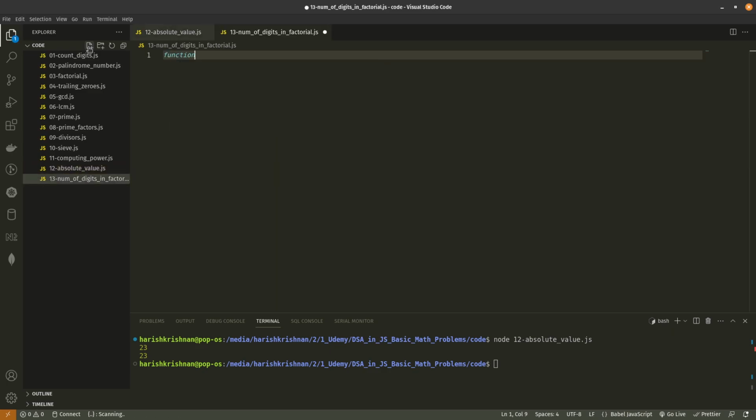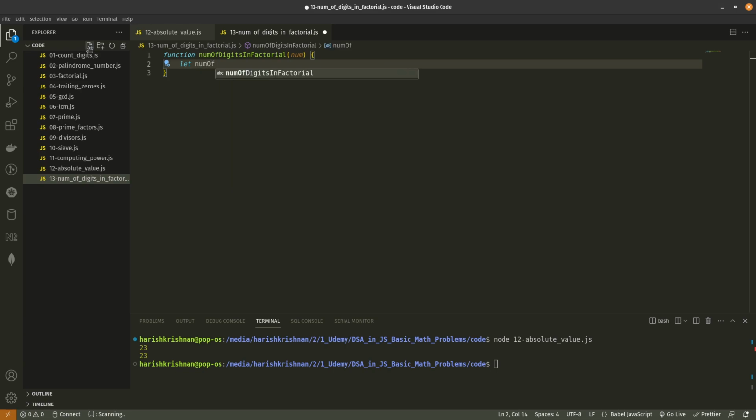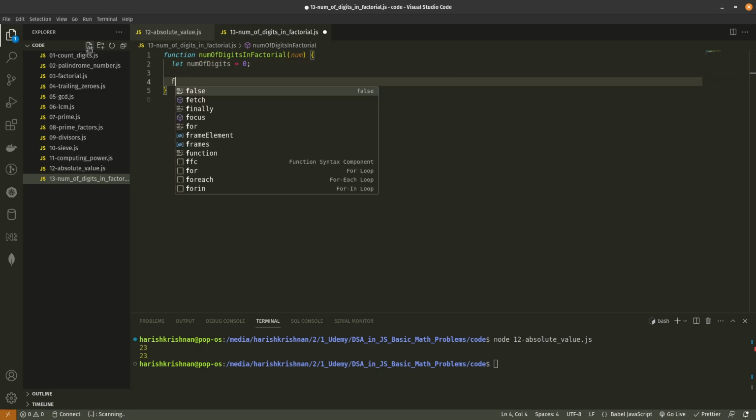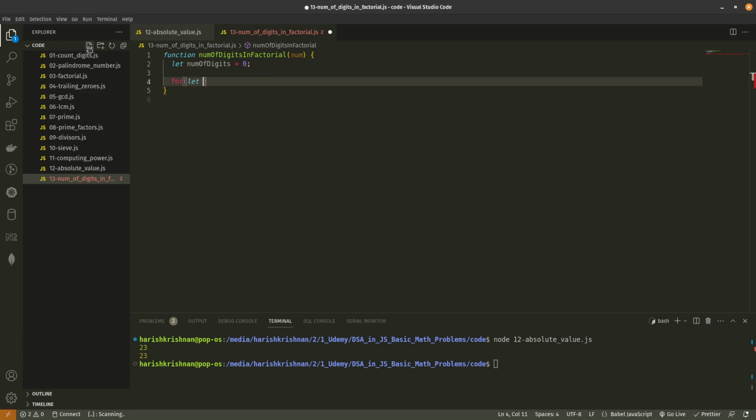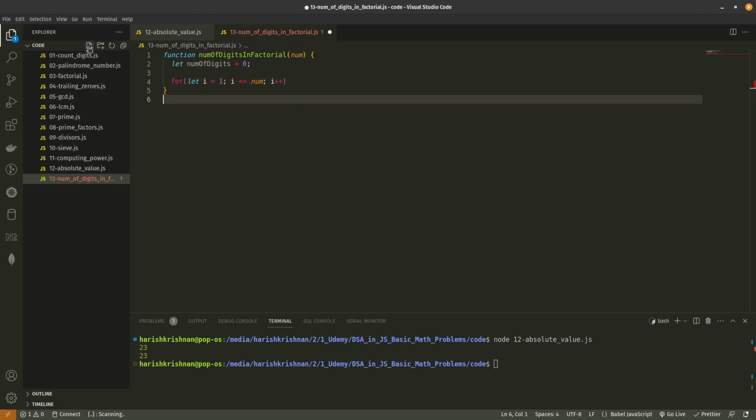Now let me create the function number of digits in factorial, and this is going to take num as an argument, and let's initialize a variable number of digits as 0. And now here comes the mathematical logic. For let i equal to 1, and i less than or equal to num, and then i plus plus.